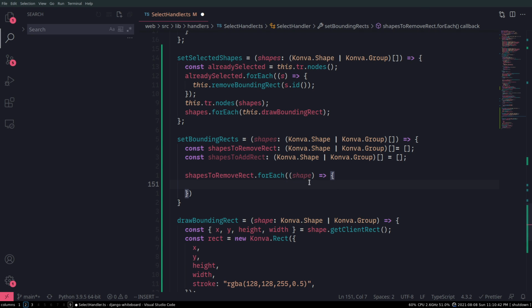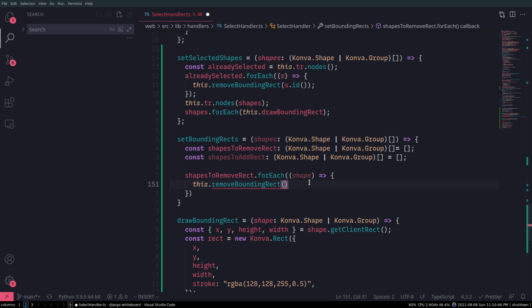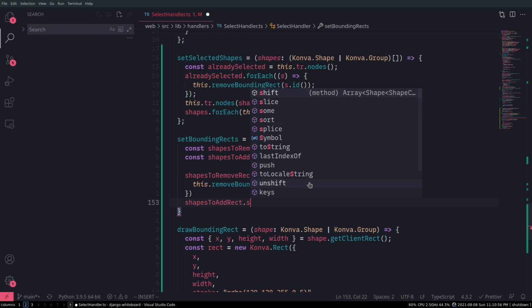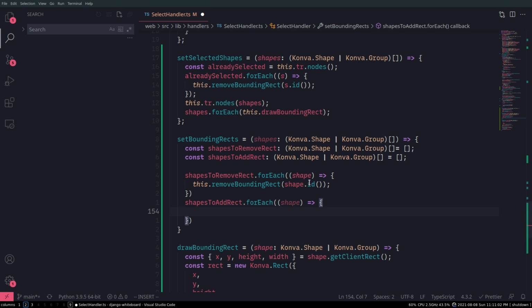Right. And here I can do this.remove and shape.id. And on the other side, do this. And the state should be synchronized between all the objects here.